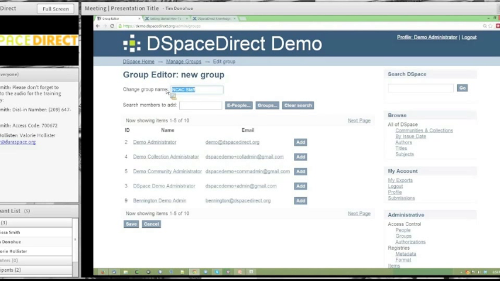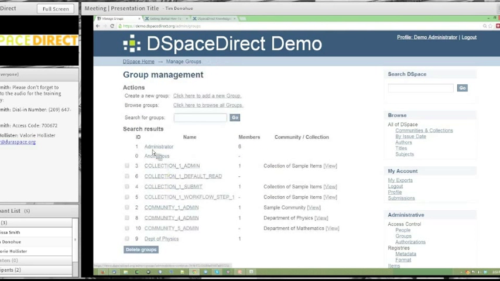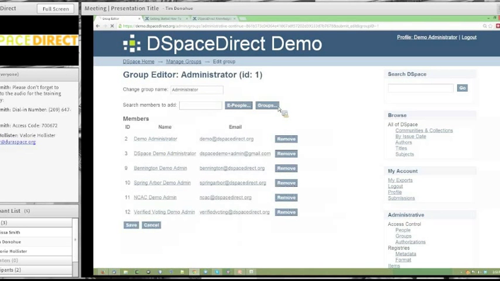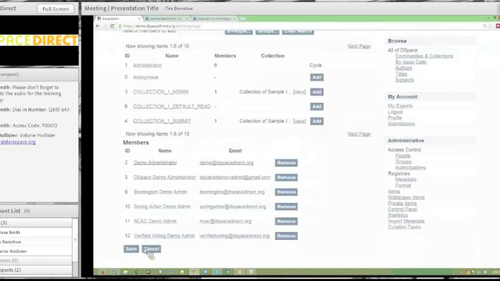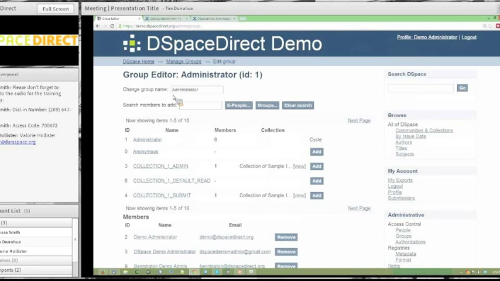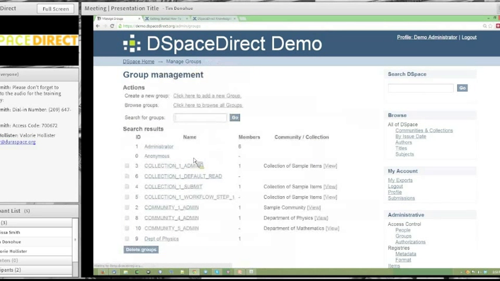And at any point in time, you can use those groups to dole out those different rights at different community levels or different collection levels. Or even at the site-wide level, if you wanted your entire staff to have admin rights, you could create a group called staff or whatever, and then you could go, I'll cancel out of this for now, into the overarching administrator group and add that group into there, whatever that group may be, and give them rights, or you can add individual members to it. So that's just the way you manage permissions within DSpace via these groups.